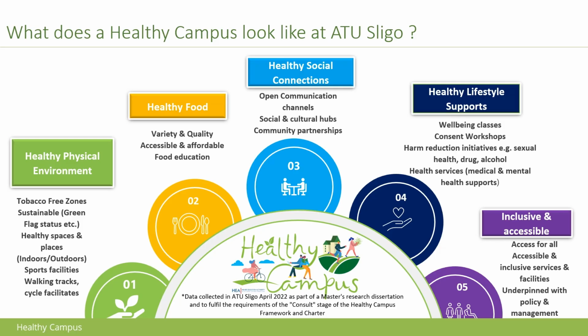Under healthy food, people said that there should be variety and quality, also taking into account people's different religious beliefs when it came to food, and whether people were vegan. But it being accessible and affordable is also important. And interestingly, people felt that they needed more information around food education. Like, what constitutes a nutritious meal?